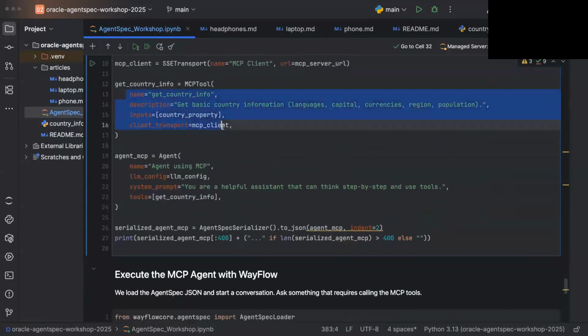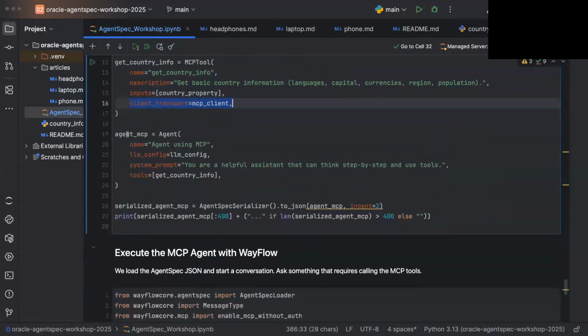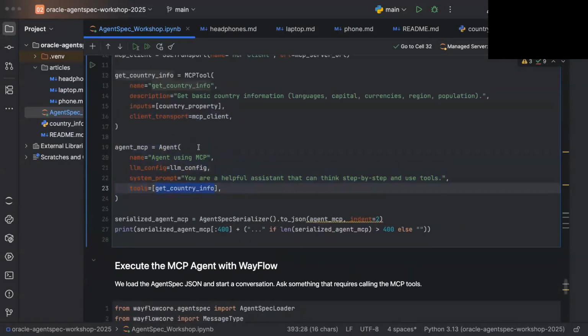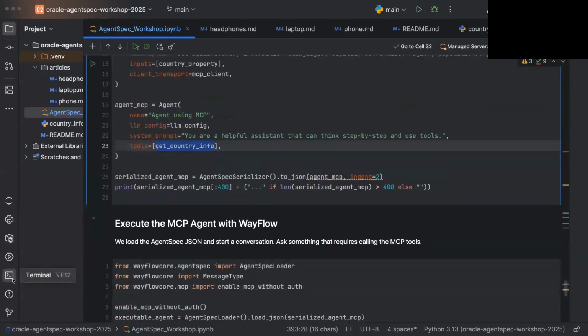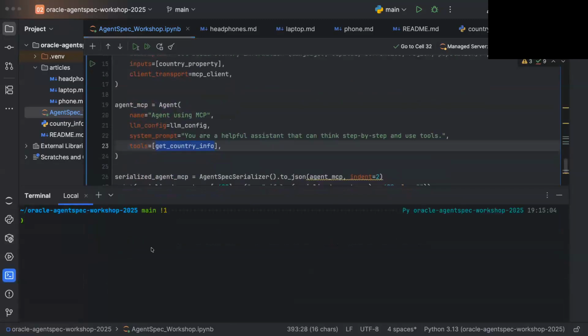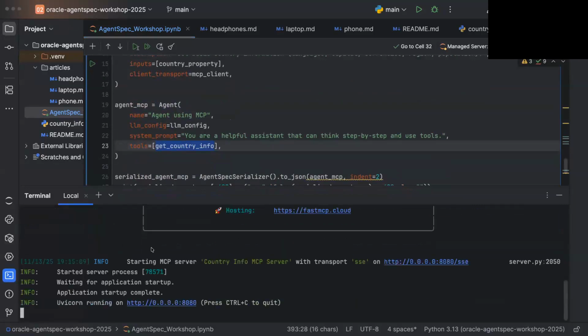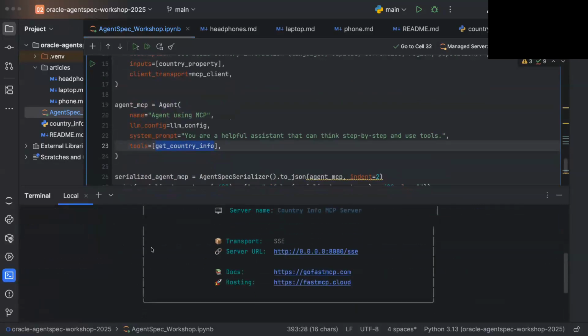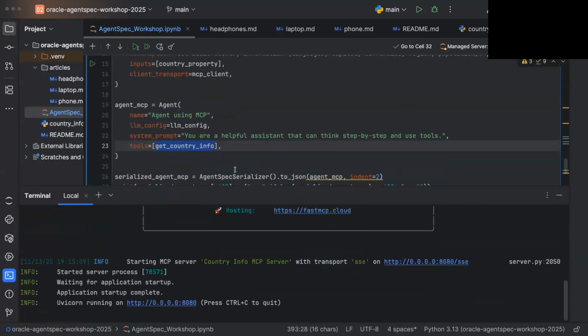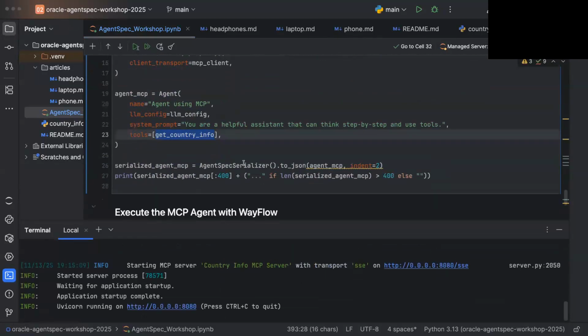We specify the same metadata about the tool, with the added thing that this time we say which MCP client to connect to, and then the agent has access to this get info tool. Now I will start the MCP server. When I start the server, you see a nice message saying it's running at this URL, which matches what I said.